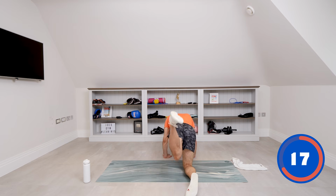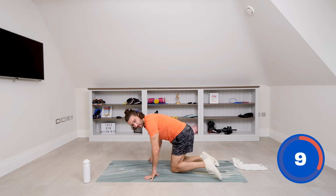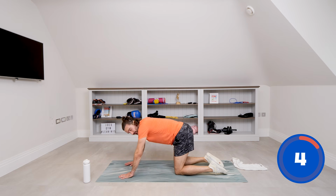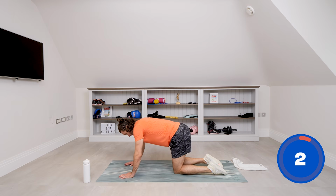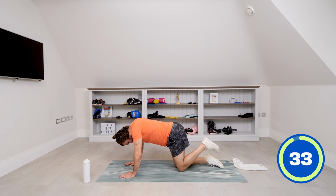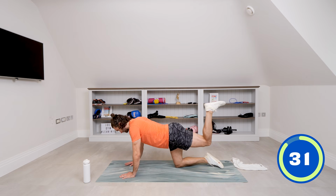It's basically kicking up. I'm not trying to pivot my hips too much, trying to keep my hips nice and square onto the ground, knee to the floor, and then kick up nice and high. Right, here we go. Are you ready? Let's go, kicking up. So left foot comes up now, knee to the floor, kick up.